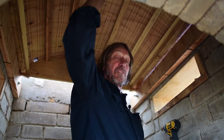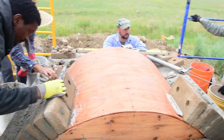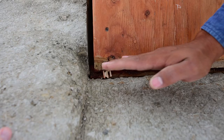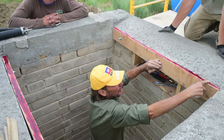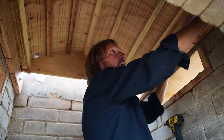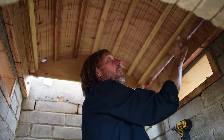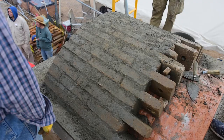So it's always wet. We've set this vault form up here that we're gonna put the bricks on. In order to be able to move it after the bricks are in place, we have to have it elevated above the rails upon which it's going to run. Top of these rails are greased to make it easier to slide, and then we put little shims under the corners to get it off of that rail so that when the bricks are on, we can pull the shims, the form will come down, and we can slide it to its next position.